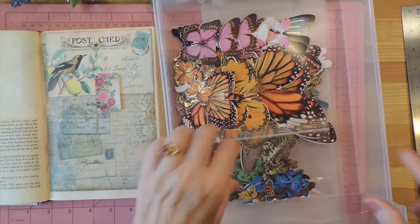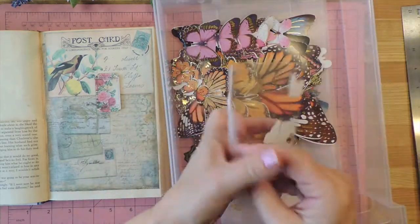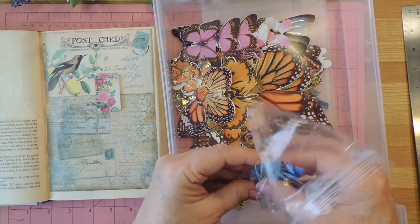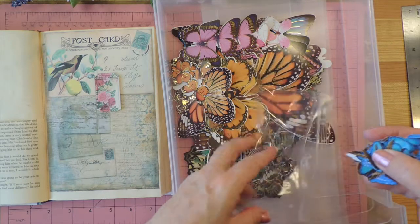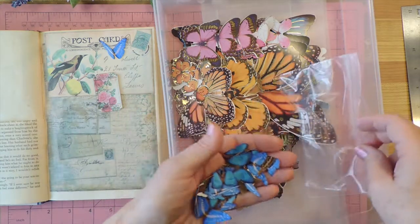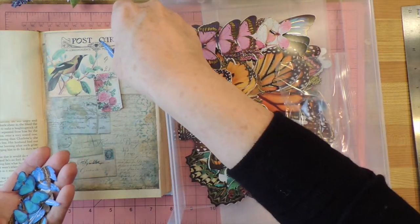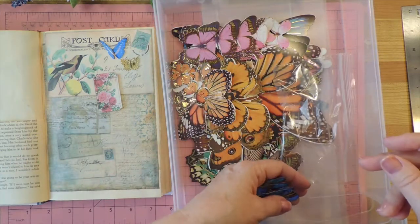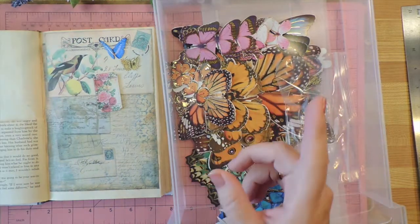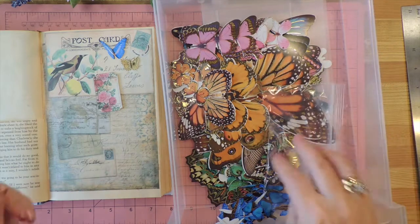I found this little drawer unit, and I bought the butterflies in different kits, just at a store. But I found these online. I like that one. Other options are these little gold ones. They look like they'd be beastly to cut out, but I have a Cricut Maker machine, which I love, and which is just perfect for these.